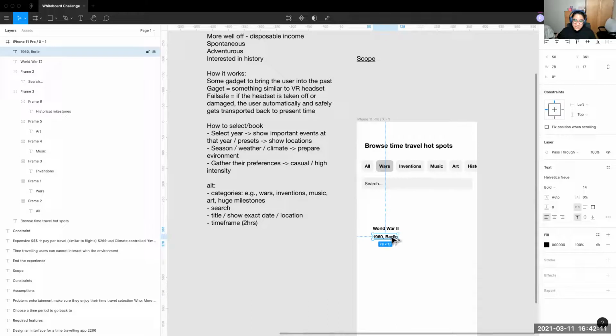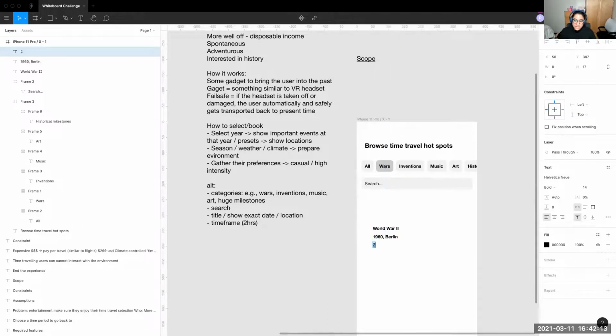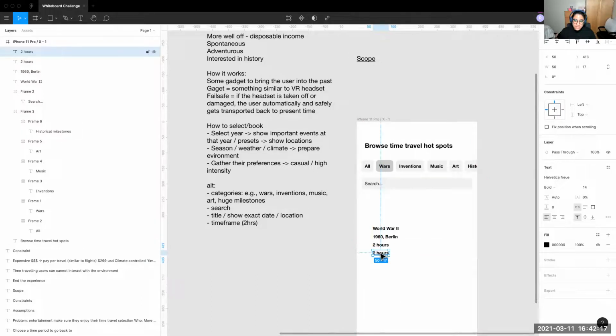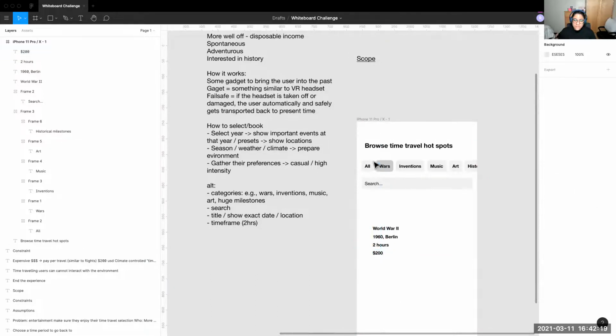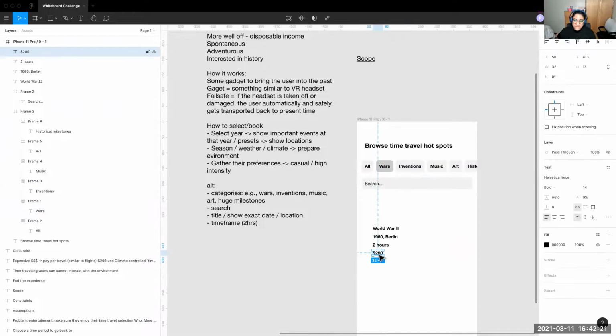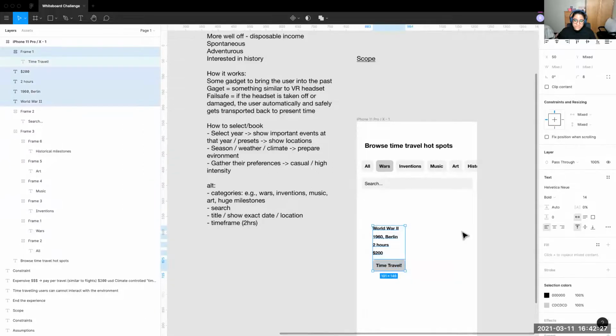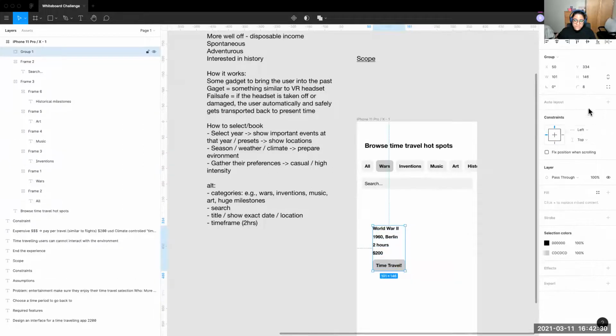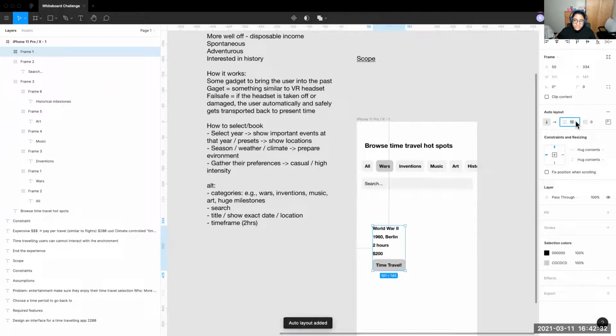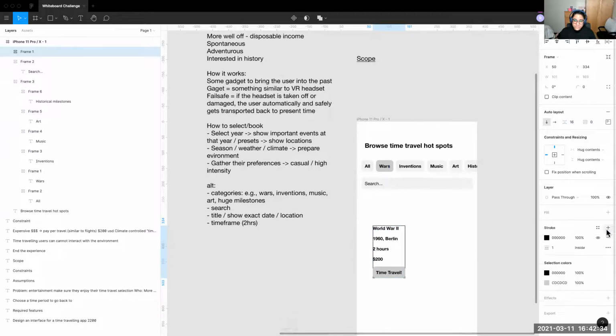And then we'll have the duration of 2 hours, and then we'll have the cost of $200, and then we'll have a button that says time travel. Okay, and then this is a card.